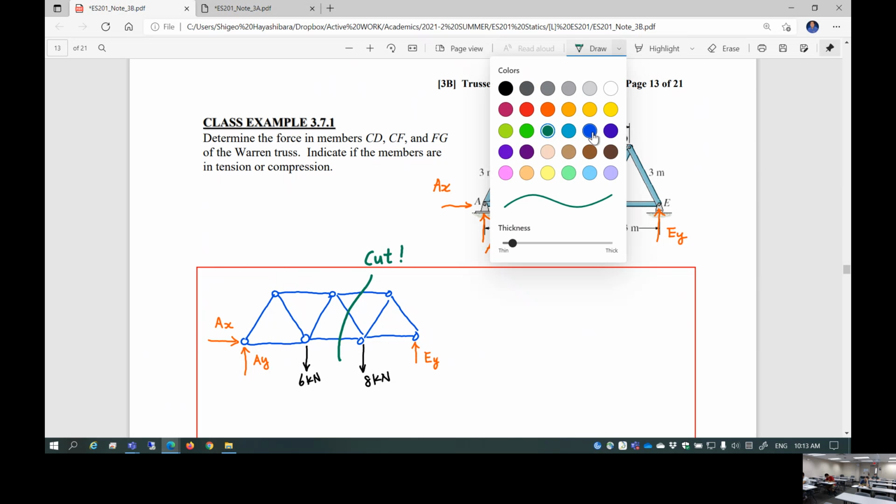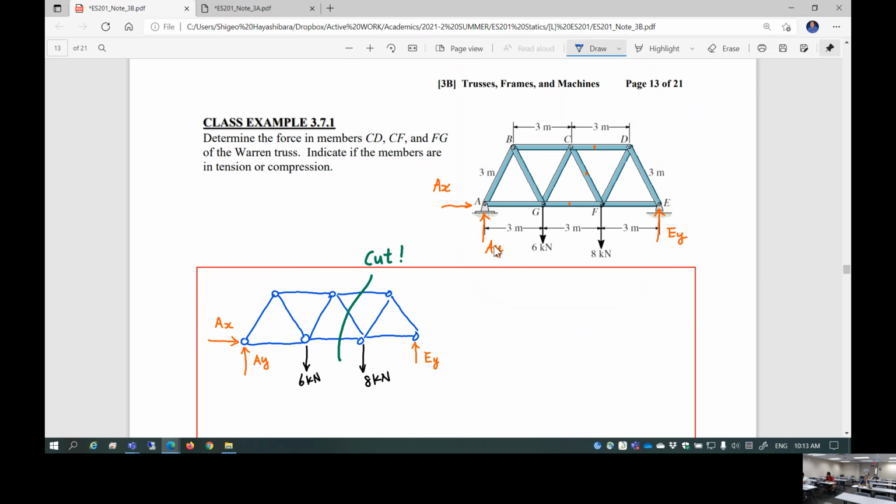Having said that, if you choose to go that way, you don't even need to know AX, AY. I don't care because I'm not going to choose that structure. All I want to know is EY. How can you get EY straight out? A sum of the forces in the y direction is going to end up having 2 unknowns, EY and AY. That's not a good choice.